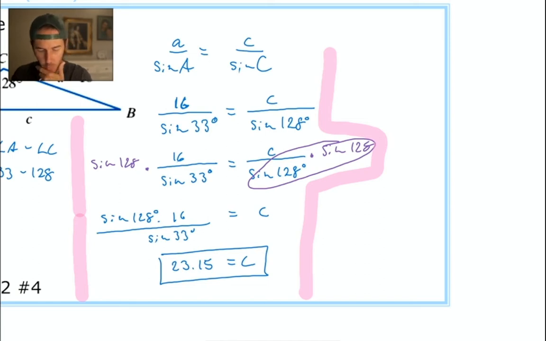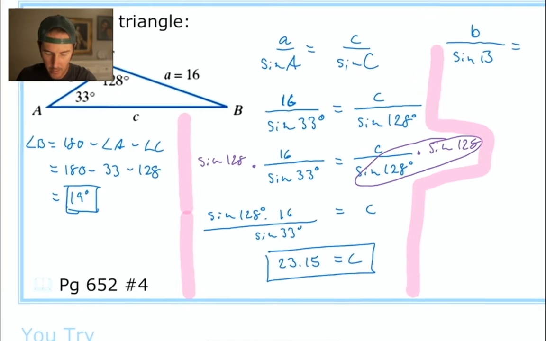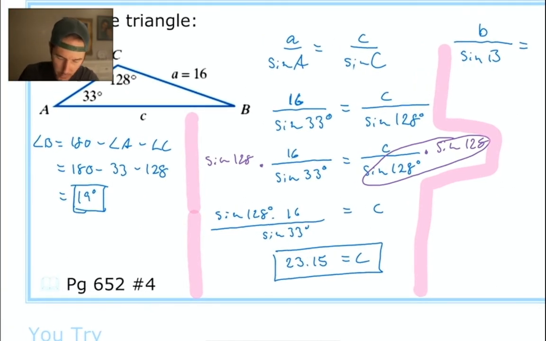So we're solving for side B, so I'd like side B to be in the numerator, so I'm going to put that over the sine of angle B equals, and then we're going to need a full pair. So I might come into my diagram and write in that 19 degrees. There it is. I have half of this pair now, that's good. And then I need to use a full pair.